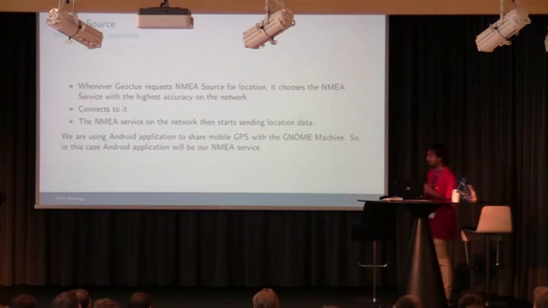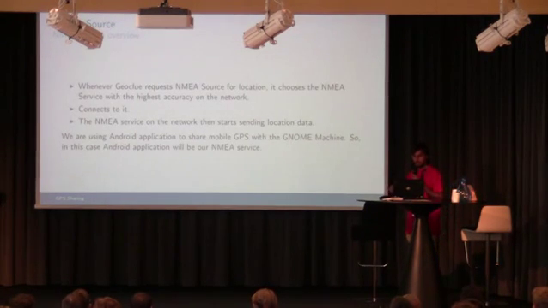This portion is the part of my project. This is the NMEA source. What this source does is it looks for NMEA service devices all over the network and picks the device with the highest accuracy, pings it for location, and then gets the location back and sends it back to the client. The NMEA source in the background uses NMEA GPS sentences to transfer location data. That's the standard set by NMEA.